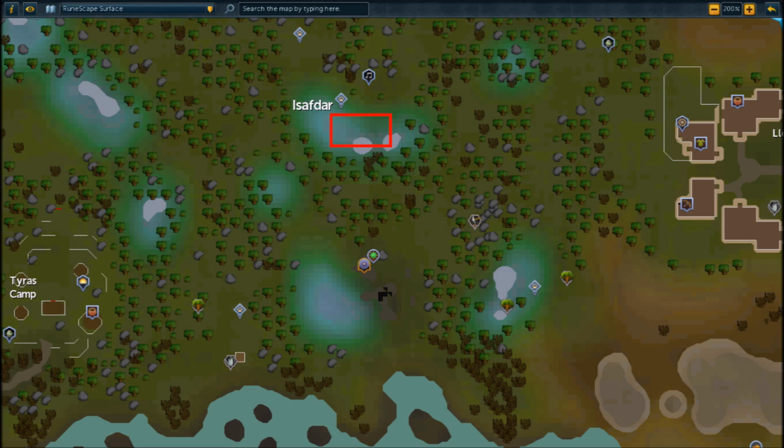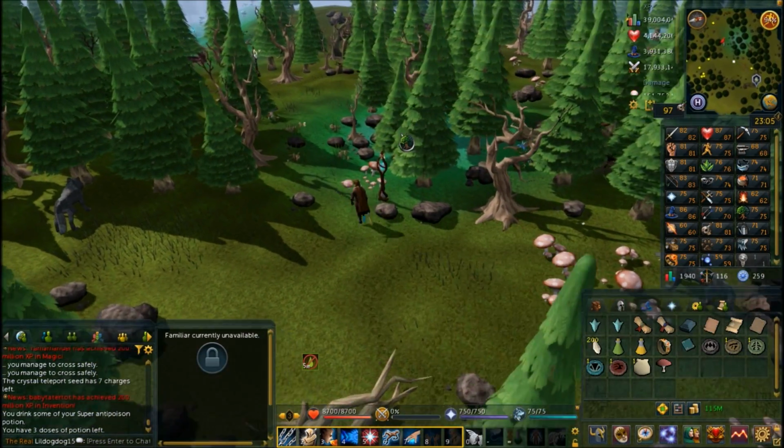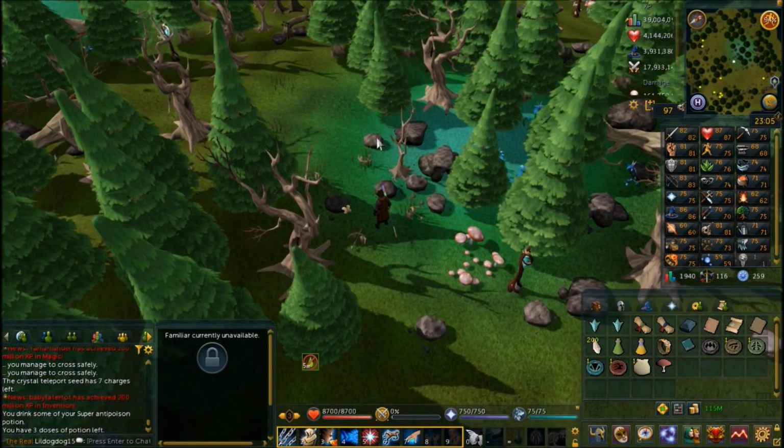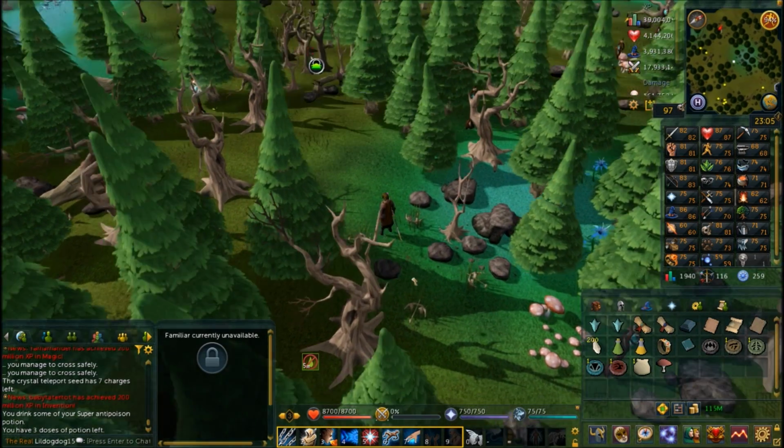Now from here, you're going to want to go west, and there's going to be some blue mushrooms located right here. Watch out for the tripwire. Make sure you choose step over it. And then once again to your west, there's going to be some dense forest that you need to go through.